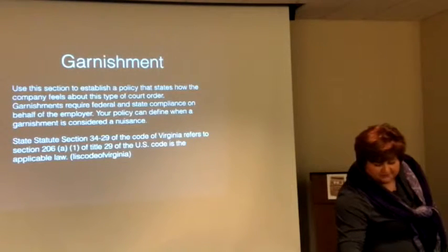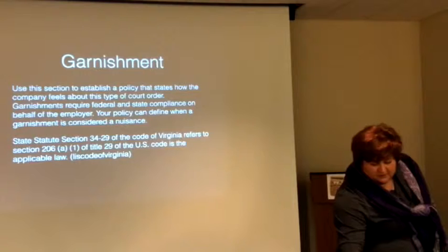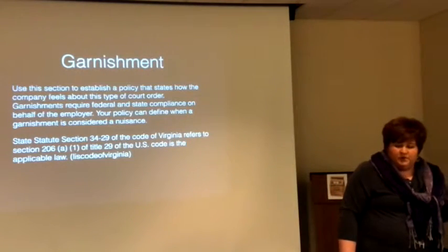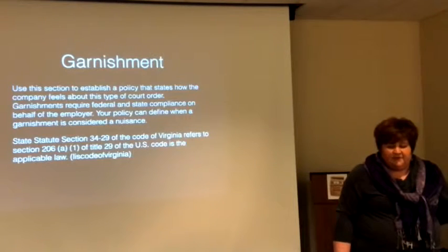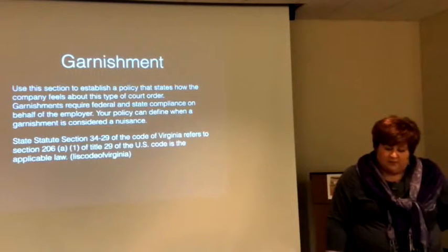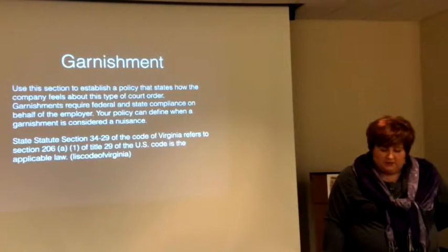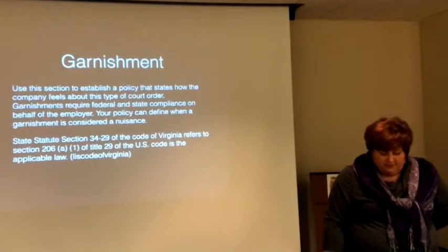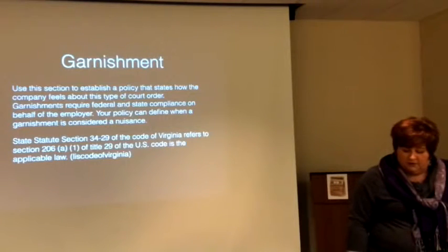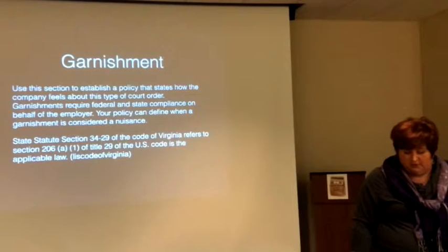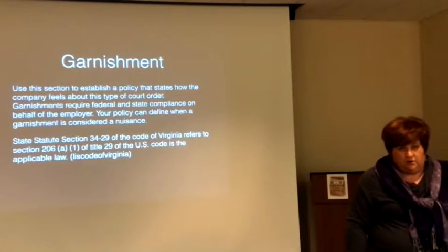All right, garnishment. Garnishment is an ugly word, but it's a necessary word. This is a section where you establish a policy that states how the company feels about this type of court order. Garnishments require federal and state compliance on behalf of the employer. Your policy can define when a garnishment is considered a nuisance. State statute section 34-29 of the Code of Virginia refers to section 206A1 of Title 29 of the U.S. Code as the applicable law for garnishment.